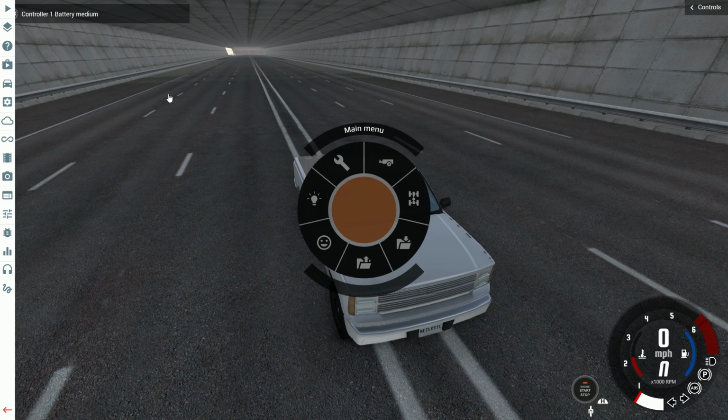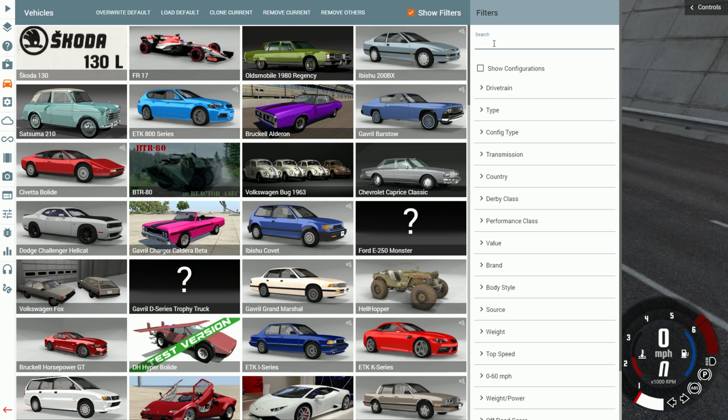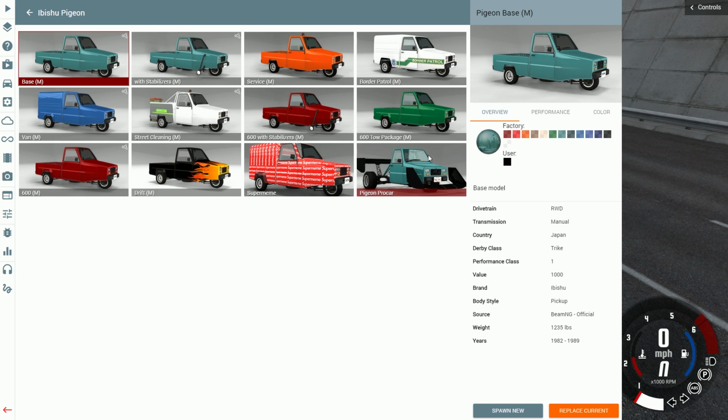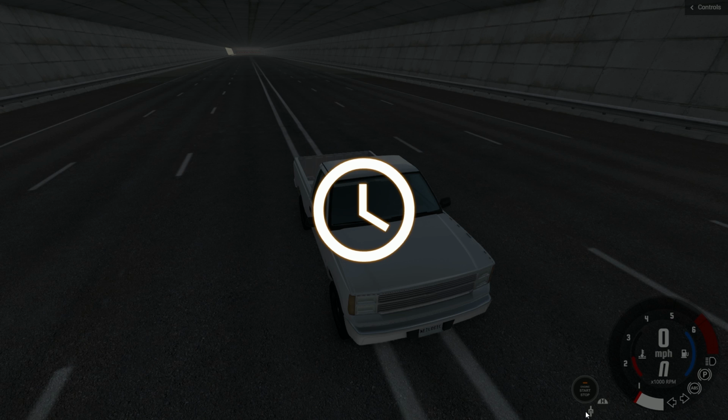So first, we gotta spawn it up, so we're gonna go to the car selector and find the Pigeon. I have so many mods, I just type them in at this point. There we go. Pigeon, and we're gonna go all the way down to the bottom to the Pigeon Pro Car. This was actually a practical joke mod for April Fool's Day. The guy who made the Pro Car mod added this in an April Fool's update, and it's pretty freaking funny. I'm not gonna lie, it's ridiculous looking, but it's also fast as heck.